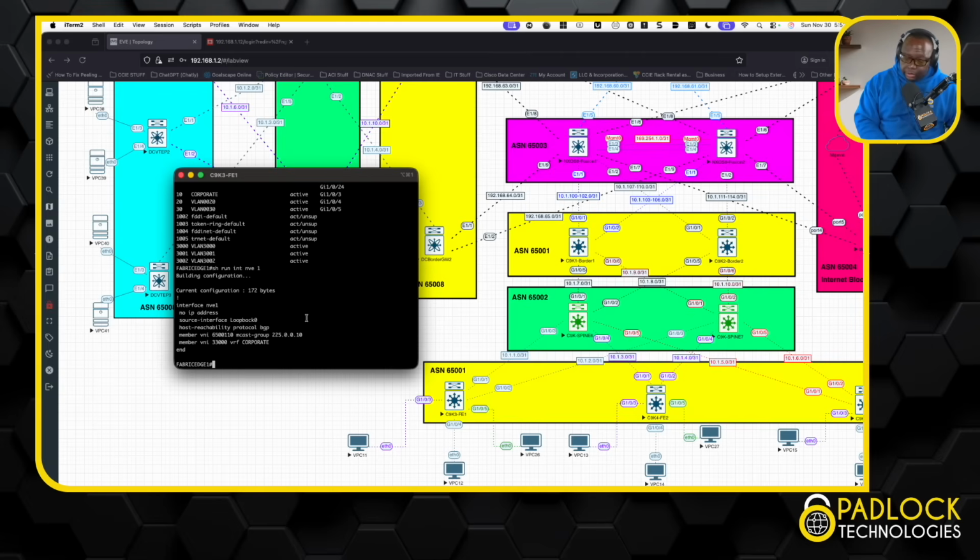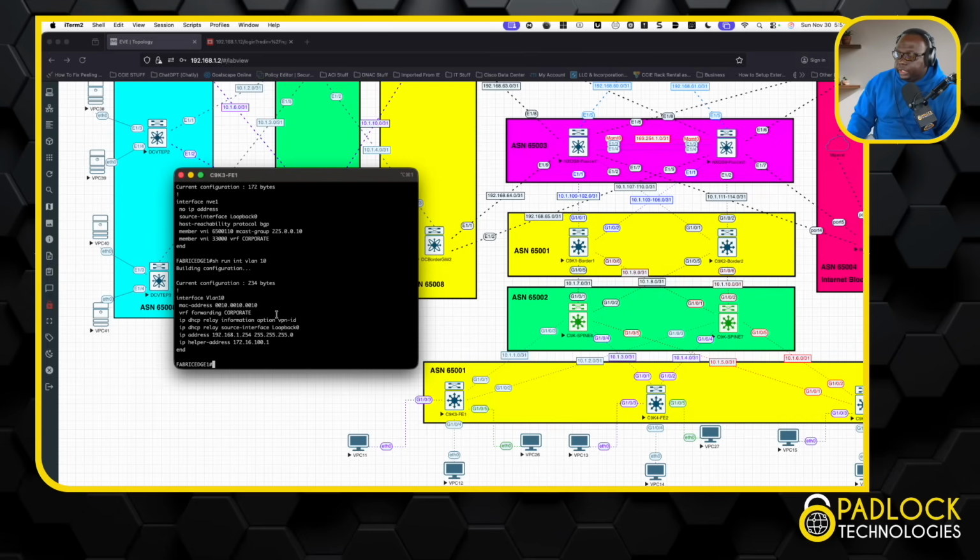Actually, before we go to that, let's go to VLAN 10. All right, so you create your VLAN 10. I'll show you what this VRF is and what that looks like. Now, I attempted to do some DHCP relay stuff that I haven't got working yet, but the thing you really want to pay attention to is you put it under your corporate VRF, and then you give it a subnet. You have to give it this MAC address because this is going to be an Anycast gateway, so it has to have the same MAC to IP address. So when you do your ARP, it gets the same one.